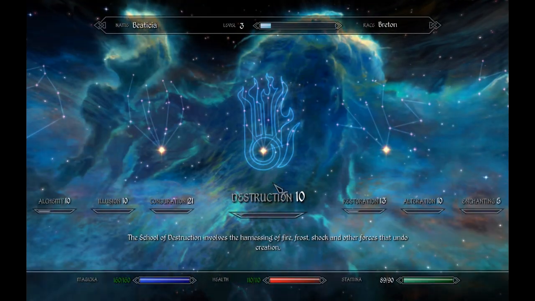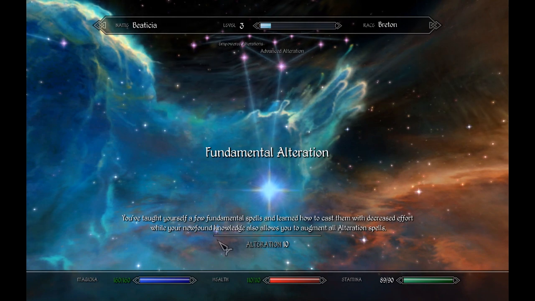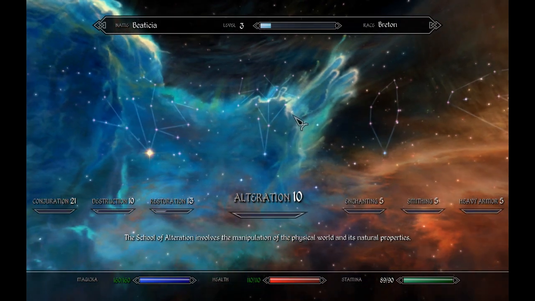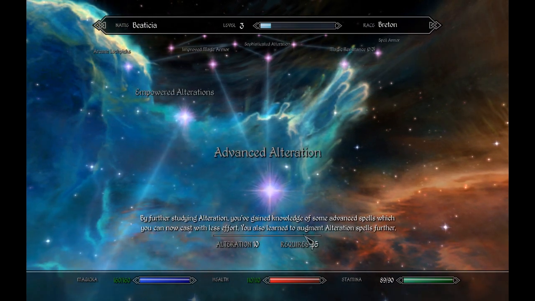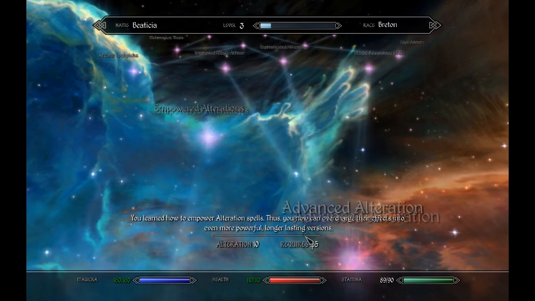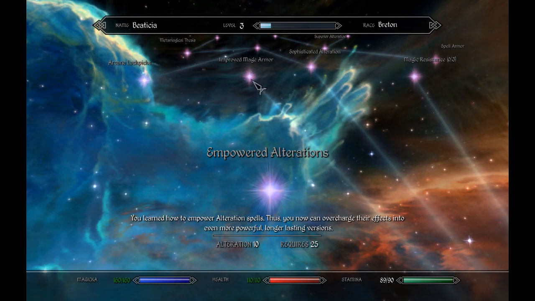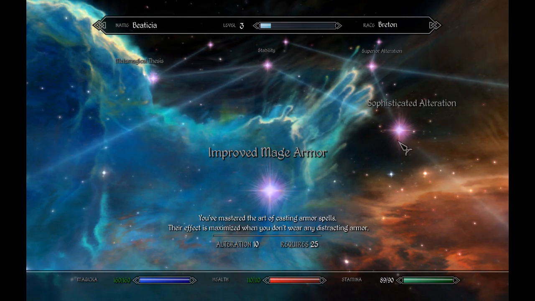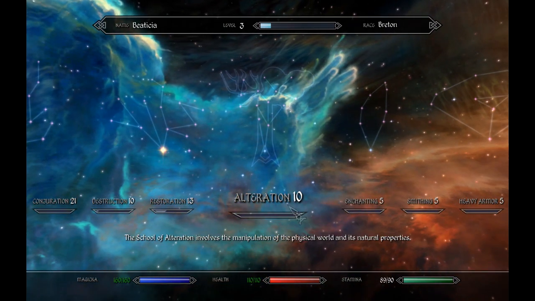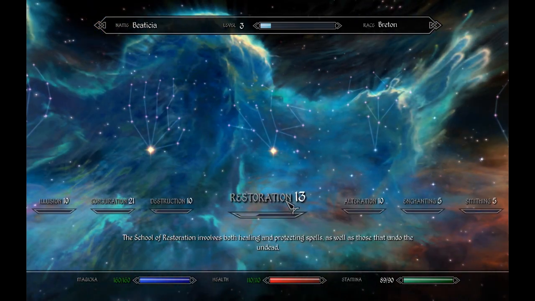Actually, let's just take a look here. Probably should have noticed it. Well, let's see what's in this tree here. Do augment spells, longer lasting. Ah, mage armor. Yeah, so it is in this school. I just don't have any spells in it yet, but I could learn one.